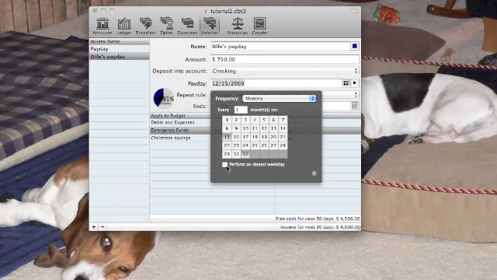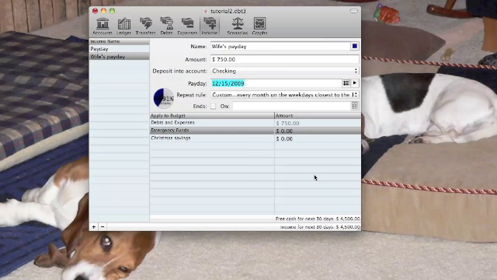Now further, there's another checkbox down here, perform on closest weekday. A lot of employers don't send out your checks or do their direct deposits if your payday falls on a Saturday. So if the 15th is a Saturday or Sunday, you're not actually getting paid then. You're getting paid the day before or the day after. So we're going to check that off here to perform on the closest weekday. That says that if payday the 15th falls on a Saturday, it's actually getting deposited on Friday. If it happens on Sunday, it's actually getting deposited on Monday. And then we'll click it off.